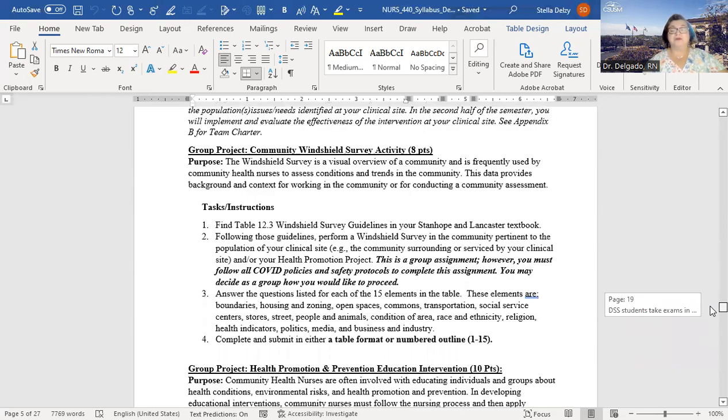You all will survey your clinical site, and you will come together to generate the assignment, put together each individual's information, group together, so that you should all be arriving at the same responses to the table that you will use to do the windshield survey guidelines, which is found in chapter 12 of Stanhope and Lancaster textbook.